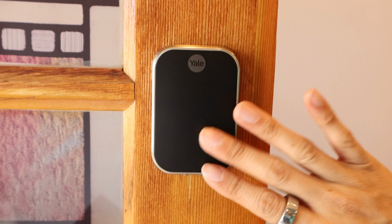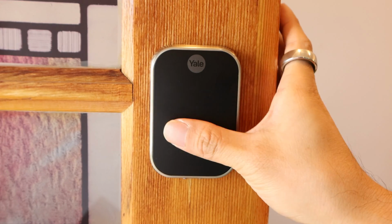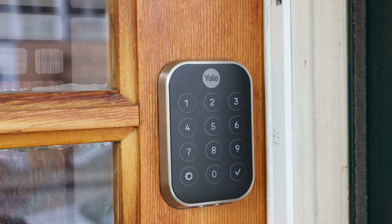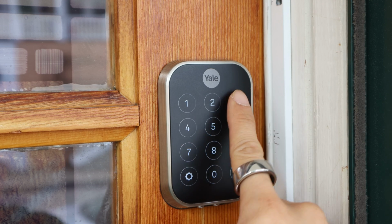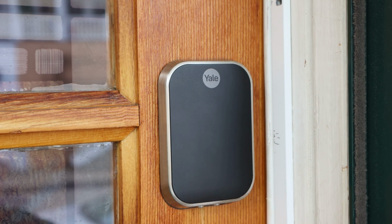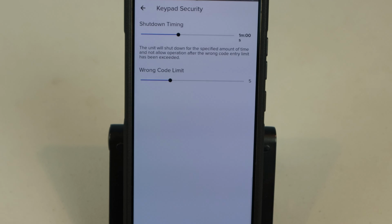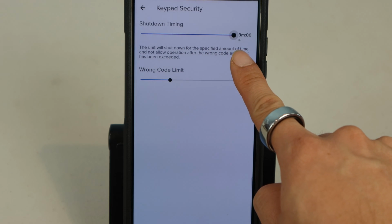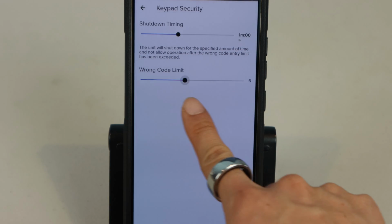The touchpad on the outside of the door has a smooth, matte finish and doesn't show fingerprints readily. To wake the lock, touch the keypad and the numbers will light up. The touchpad is responsive and plays an audible sound when a key is pressed. For security, the keypad will time out for 10 seconds up to 3 minutes if there are multiple incorrect code attempts, adjustable from 3 to 10 tries.